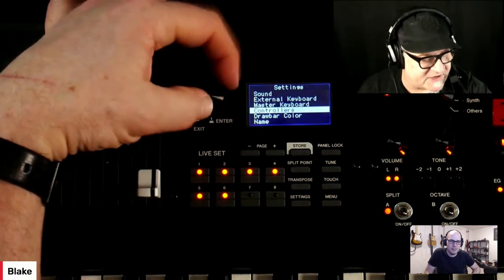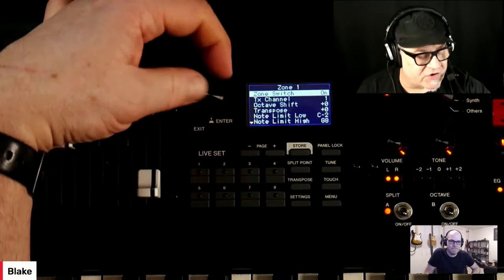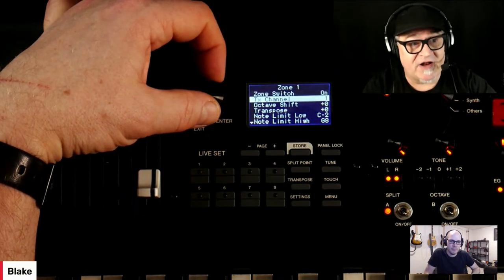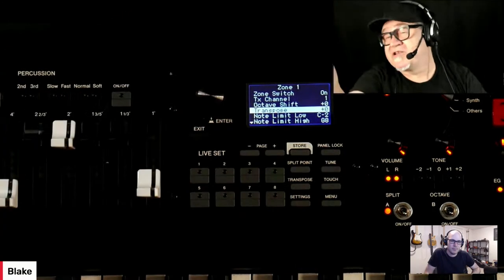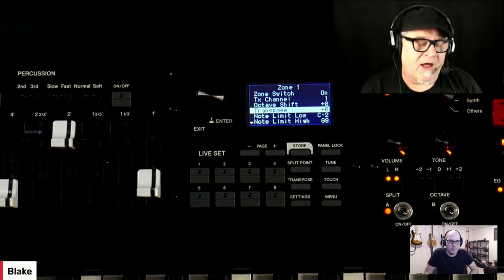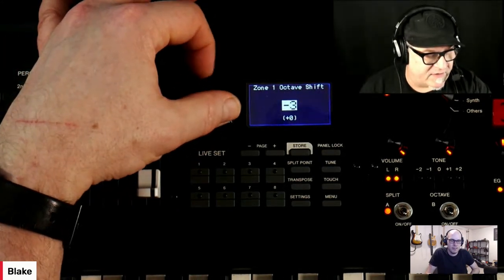Okay, that's one thing. The other thing is I'm going to drop in here to where it says master keyboard controller, and I'm going to turn on a zone switch, and I have the ability to go to an individual zone here and via MIDI, transmit on different MIDI channels, zone on, octave, what octave I'm in, what transpose setting I'm in. I use this all the time, especially when I'm playing a drum kit, right? And I want to play on the keyboard. I want the kick drum, which is two octaves down here, to appear at middle C. I can just go over to the octave switch and adjust that by two.